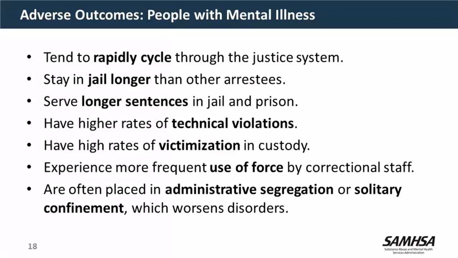When they're on probation and parole, or pretrial release, we find that these individuals also have higher rates of technical violations. And of course, this often leads to incarceration in many settings. Also, this is a group that's characterized by high rates of victimization. So in contrast to the myth that the mentally ill or people with co-occurring disorders are more dangerous and violent than others, in fact, they're far more likely to be the victims of violence. In fact, 3 times more likely.